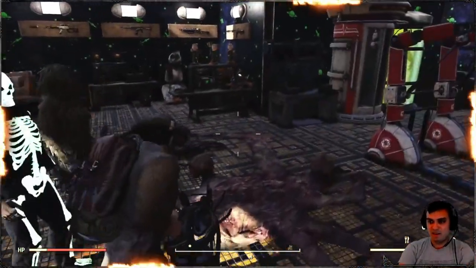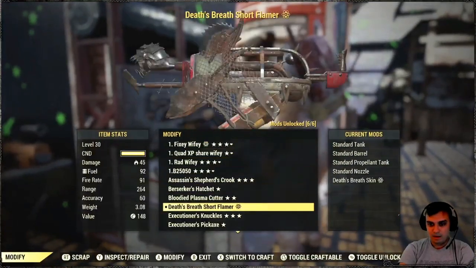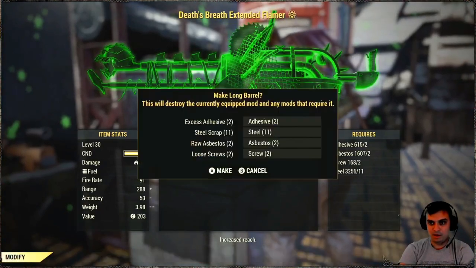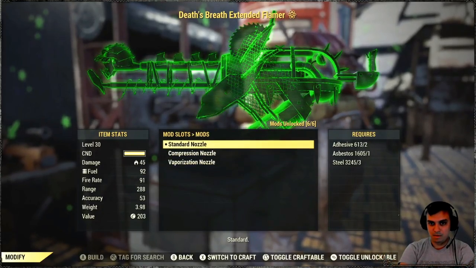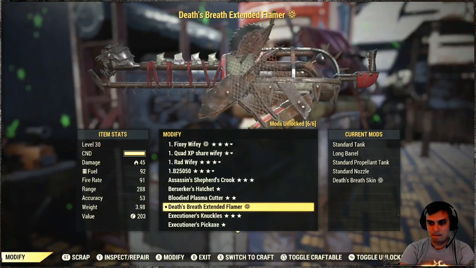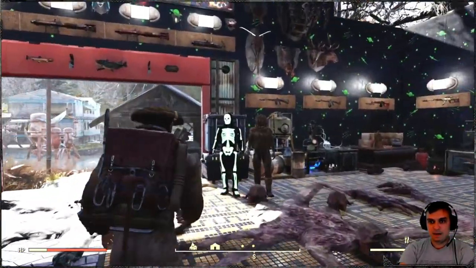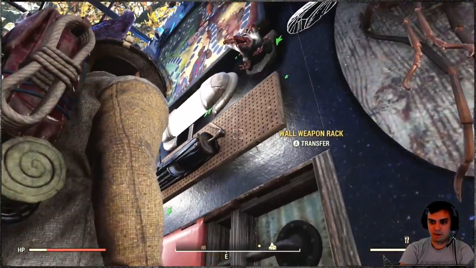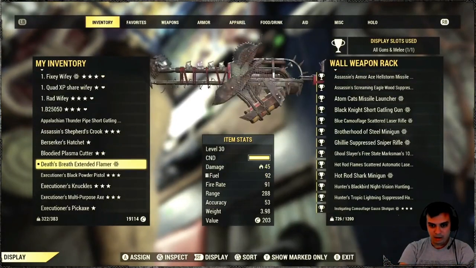I love it. And if we go to the modify, and for example, if we want long barrel, you see it extends the skin. So that's cool. Okay, cool. Let's see how it's going to look if we put it on a display. Actually, that's a pretty cool skin, so I'm going to put it right here. Okay, you go away and you assign.